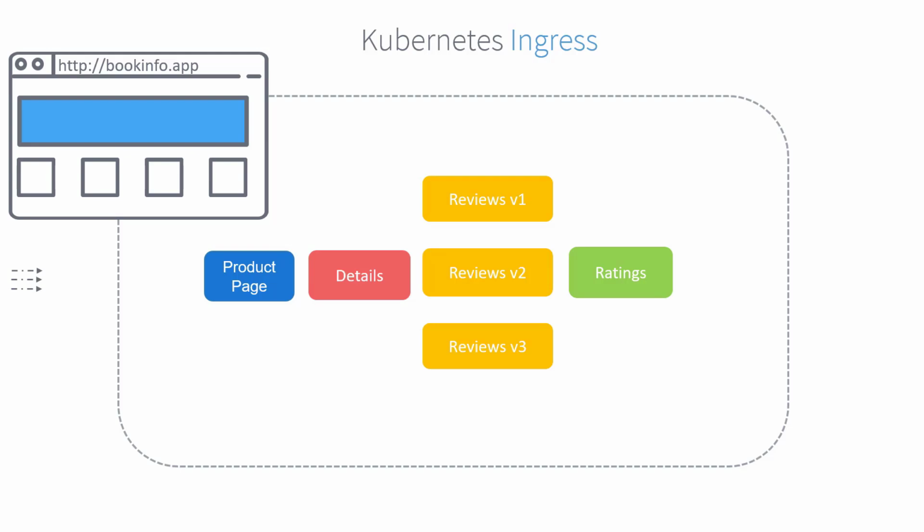When we learned Kubernetes, we learned about ingress. Ingress controls traffic coming into the Kubernetes cluster. We learned that it is implemented by deploying an ingress controller such as an Nginx controller, and by defining a set of routing rules that route the traffic to the appropriate service. With ingress, we could configure rules to say any traffic to the Kubernetes cluster with the hostname set to bookinfo.app should be directed to the product service.